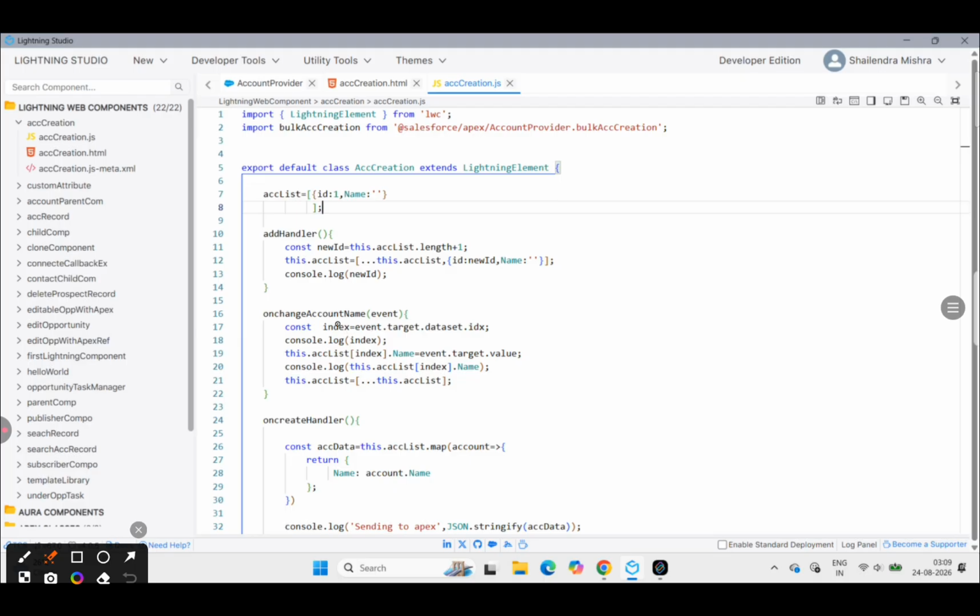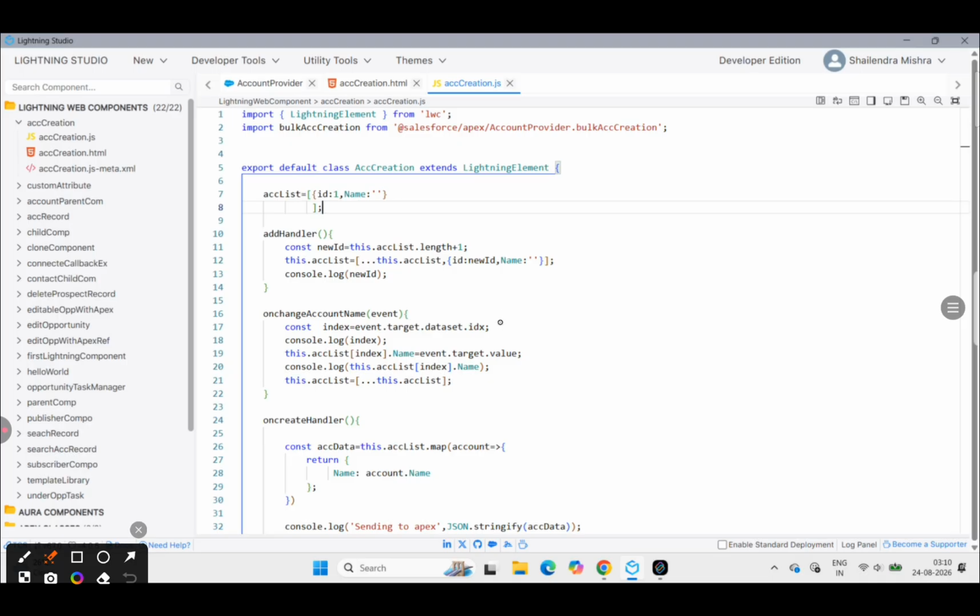And there is the on change account name, which is how the data is inserted here. This is handled by an event, and in the event I have created one custom data information with the index. So custom index equals event dot target dot dataset dot index.